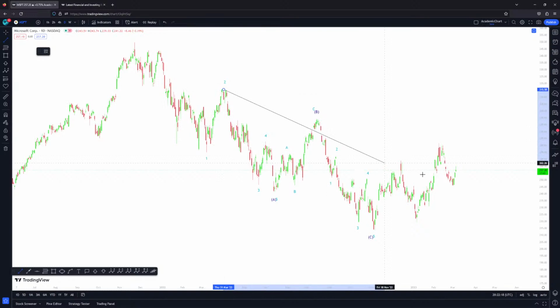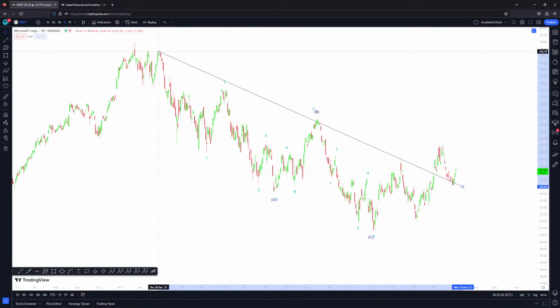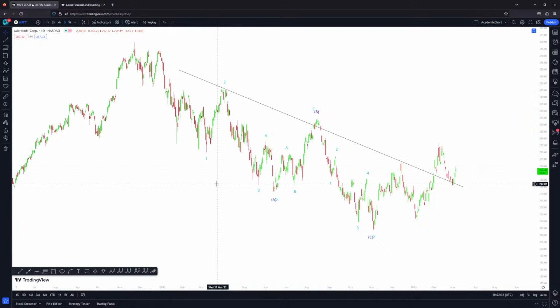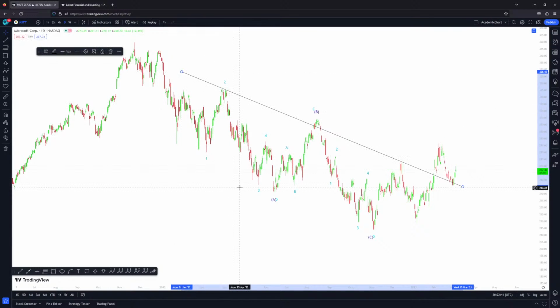Why I'm actually trying to count the inside waves is just to confirm that I'm on the right path. Am I understanding these waves correctly? So that's the reason I try to keep it as detailed as possible when I'm counting them, to get sure. Okay, this is exactly okay. This is ABC. Okay, this is 1, 2, 3, 4, 5. So yes, with those details, those minor waves are some sort of confirmation to me.